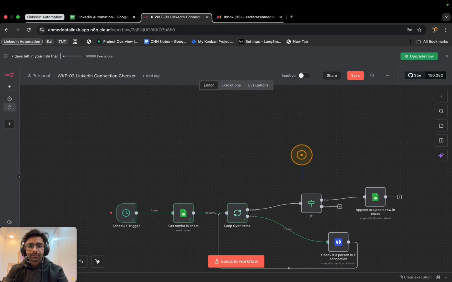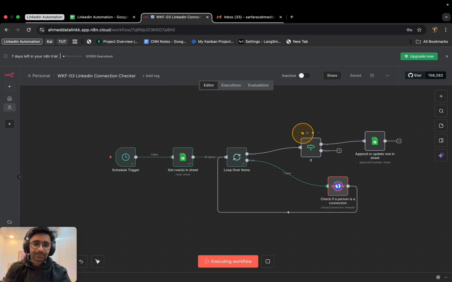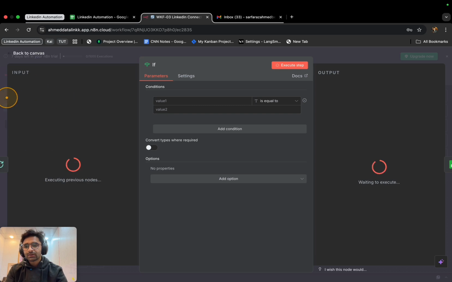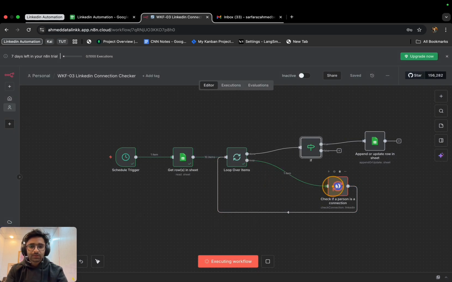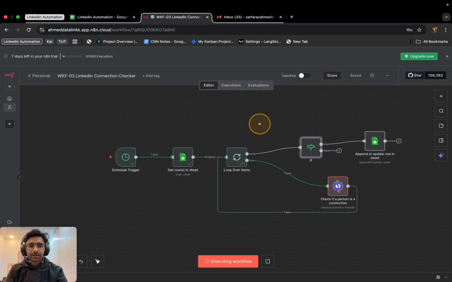And let me now run this once. Yeah, let's run it. Let's run it one time for now, then we will execute it for all the profiles. I just want to define this if condition. It can only be defined when we are able to see the output from Browserflow. Some of the fields that will be configured here, I will show you why I am running it.